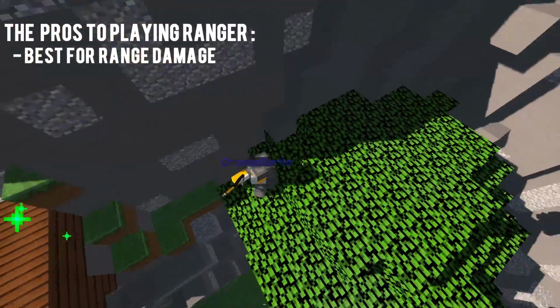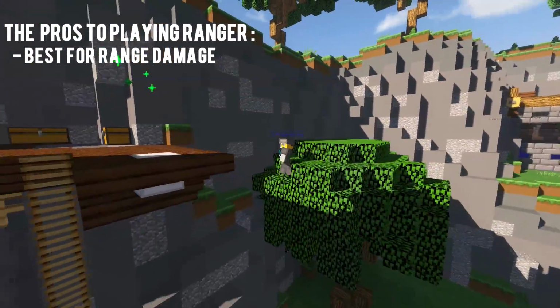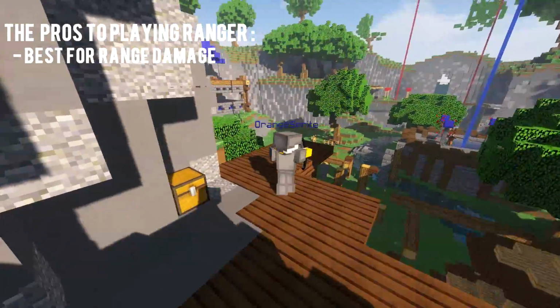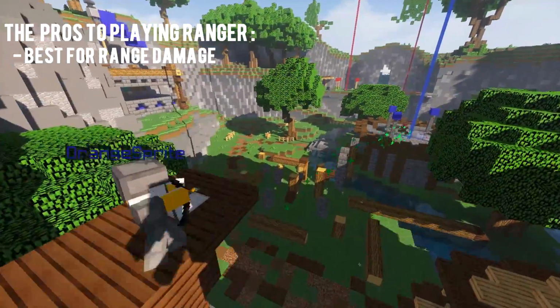Moving on to pros and cons, the pros are: 1. Biggest capacity to input ranged damage. The reason Rangers are a main priority to take out in the enemy team is because of how much damage they deal while being far away from the action.